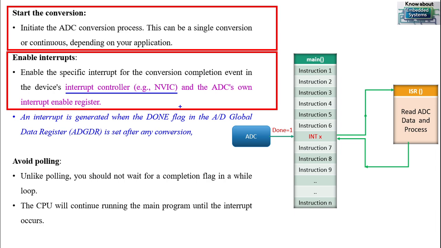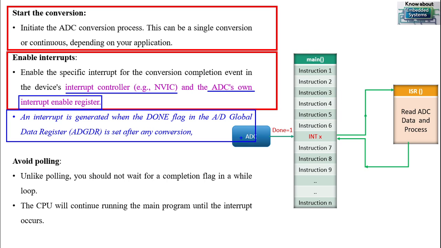We have to enable the interrupt in a NVIC side, and also we have to enable interrupt in a ADC configuration as well. So two places we have to enable. As usual, it is a regular standard rule. In the peripheral also we have to enable interrupt, and also we have to enable in the NVIC side. So whenever you enable interrupt in both sides, then third point, you can see it is possible to generate an interrupt whenever the done bit or whenever the conversion is completed.